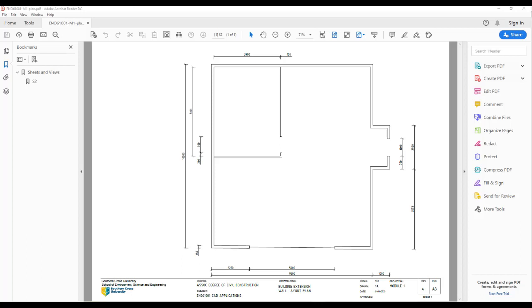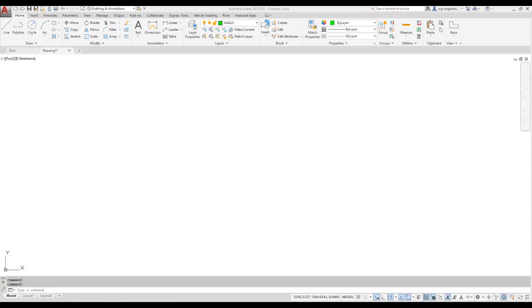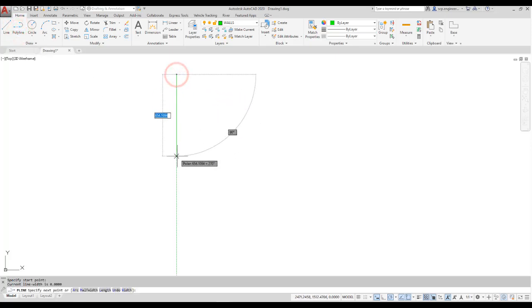Here is the building plan that we're going to be drawing, and this is in our notes, so I'm going to do a quick summary of how we might attack this. I'm going to start by drawing the outside of the basic building frame using a polyline. I start with polyline. I'm going to pick a point and come straight down. Now this particular size is 10,500.